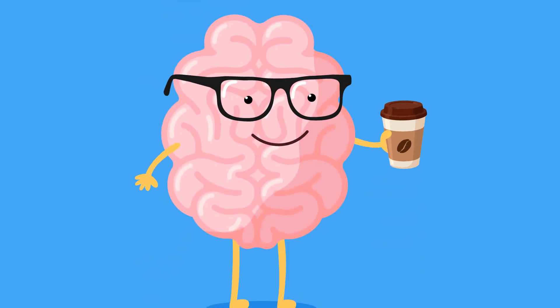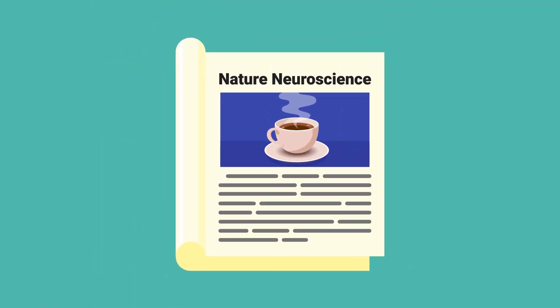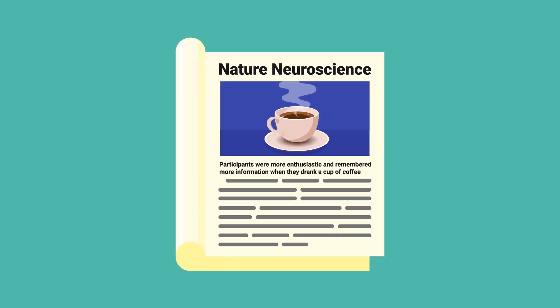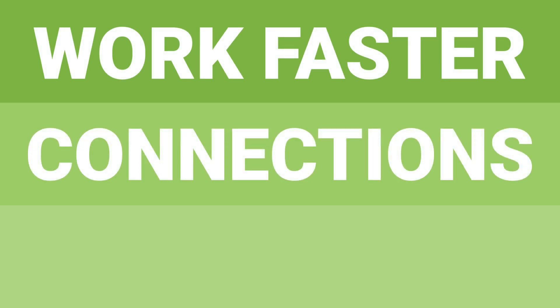2. Cup of Coffee. We all know coffee supplies a burst of energy. A cup of coffee contains caffeine, and caffeine is the most popular energy booster in the world. But did you know that coffee can also improve your memory? This comes from a 2014 study in the journal Nature Neuroscience. Researchers gave two groups of participants a memorization task, then tested each group on the same task later in the day. They discovered that participants remembered more information when they drank a cup of coffee. That boost of energy helps your brain work faster, make more connections, and solve more complicated problems.